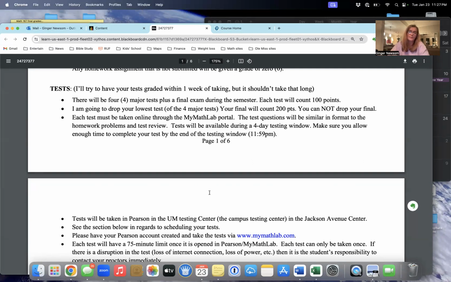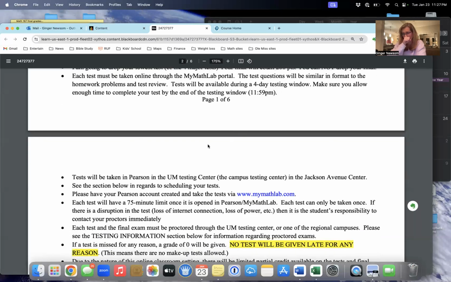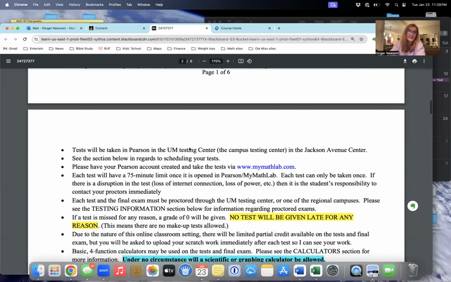And so we will drop one of your lowest test grades. There are no makeups whatsoever. So if you miss it, you can't take it the next week. Okay. If you can't be there during testing, you can talk to me and take it before, but not after. Okay, that is that. And we will take the test, excuse me, in the testing center.